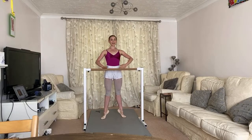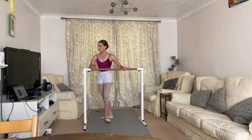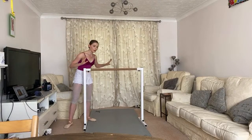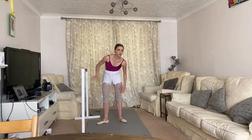Hold. We hold. Keep holding it. Good, guys. Keep smiling. Don't hate me. Smile through it. And we plie. And finish. I almost made you do that the other side again, but I was feeling very generous and we're not doing it. So, guys, you should have felt that bit in your calf muscles, your inside thighs.